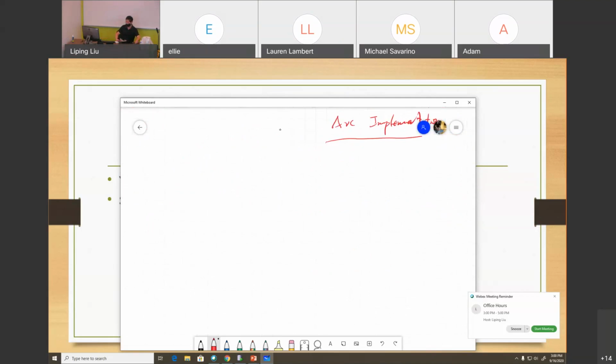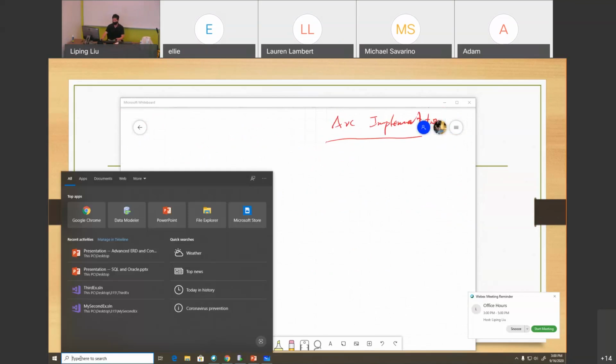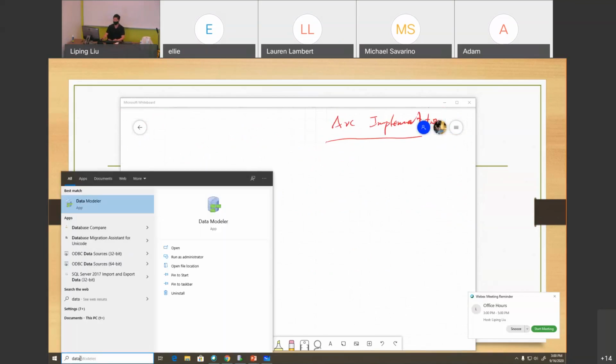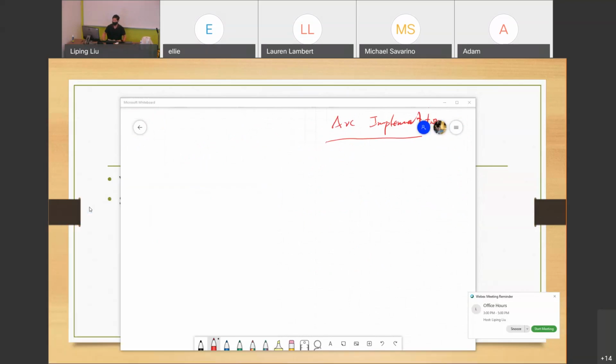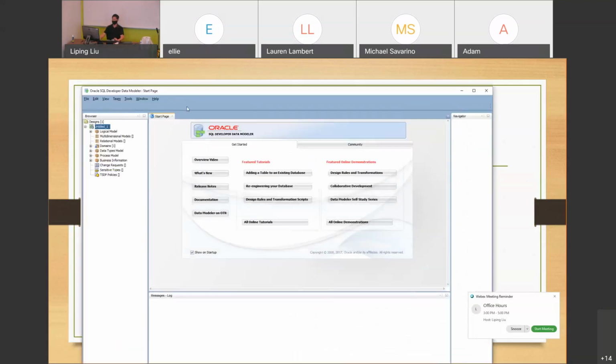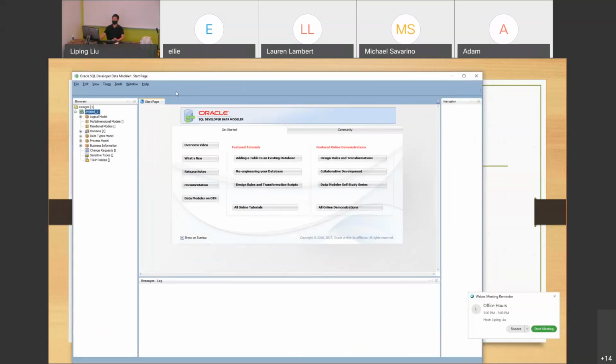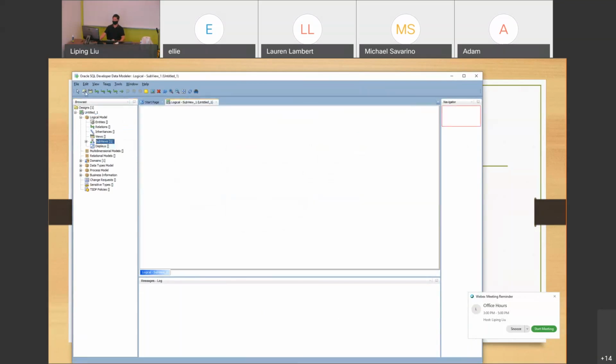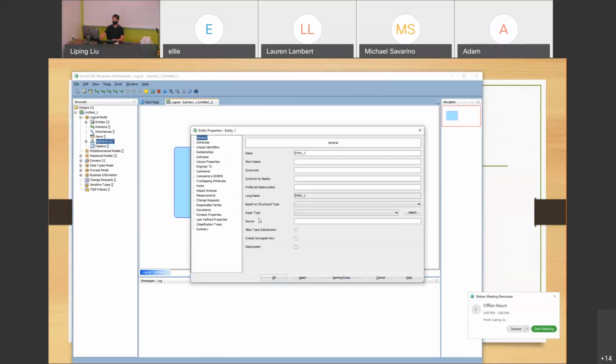All right. So now let's do one more example, this time inside the data model. Let's say I'm going to create a new logical model, new subview: right mouse click, new subview. Let's say I want to handle two types of customers. So customer.